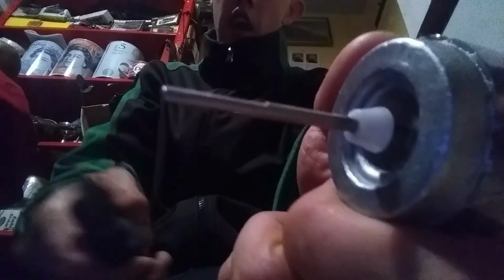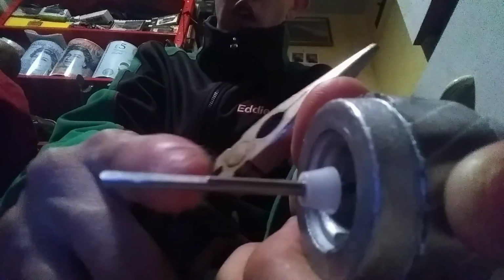But then sometimes it works. If you look at the end bit, it's actually flat there, it's on the top bit here. Normally you can get a pair of pliers or anything to grab it. Sometimes it can roll while you've still got a grip on it. But normally you can grab it a bit more into the middle. Instead of being up here, grab it in the middle.